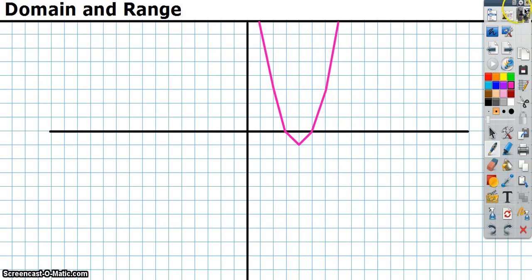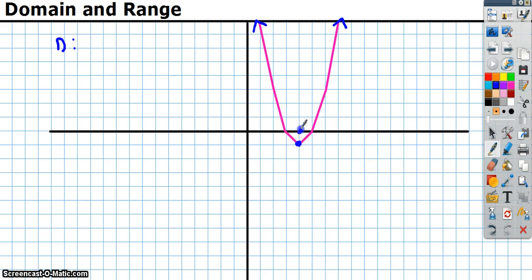All right, let's take a look at a more traditional function. Okay, you probably recognize this as a parabola. This is a quadratic equation. And it should have arrows on the end here to show that it's going forever. So let's talk about domain first. So again, I want you to imagine that this graph is being smashed down so it's a straight line on the x-axis.